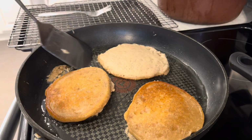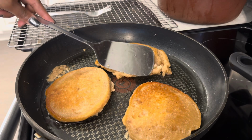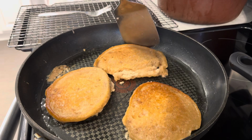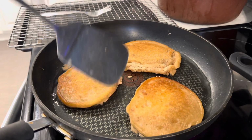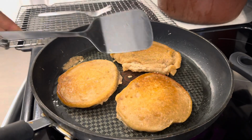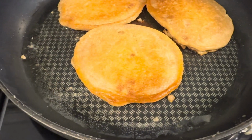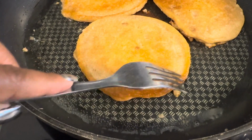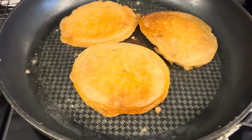Yes, ma'am. We ain't playing in this kitchen. Oh, look at that one. We're gonna fix it. And we're gonna eat it. Ooh, make you some. The smell of the coconut and the cinnamon, let's give it up for the smells right here. I'm pushing the smell to you. I spoke about the crispy edge that the oil gives. That part right there, it's everything you could imagine with the pancake. That's what oil does for me. Butter will not do that for your pancake.